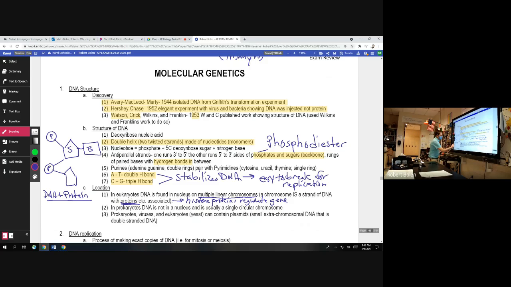Right? Chromatin. This is only in eukaryotes, okay? Only eukaryotic cells have DNA supercoiled and wound up around proteins, okay? So wait, chromatin is the one that attaches to the DNA, or is it histone? Histone. So histones are the proteins that bind to the DNA, and then when that DNA and protein is together, that association is known as chromatin, right?